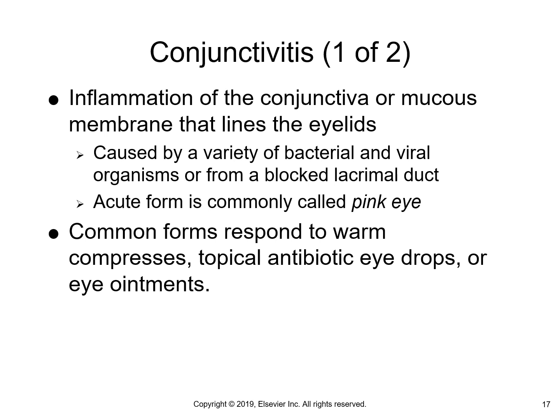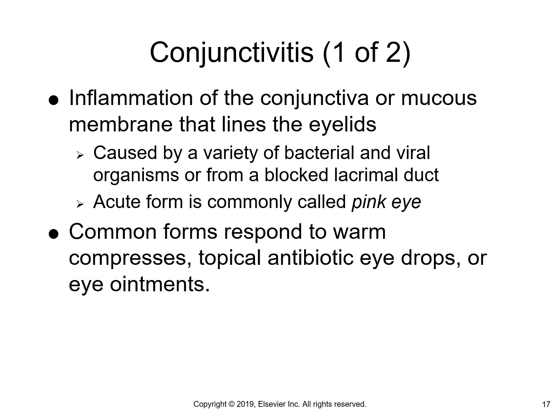Okay, this one is caused by a variety of bacterial and viral organisms. That's one cause. It could be caused by a pathogen like bacterial or viral organisms, or from a blocked lacrimal duct. Maybe that lacrimal duct is blocked, then it can cause inflammation of the conjunctiva. The acute form, we call this pink eye. Pink eye is very highly contagious. Remember that it's caused by those pathogens, especially the bacterial ones.